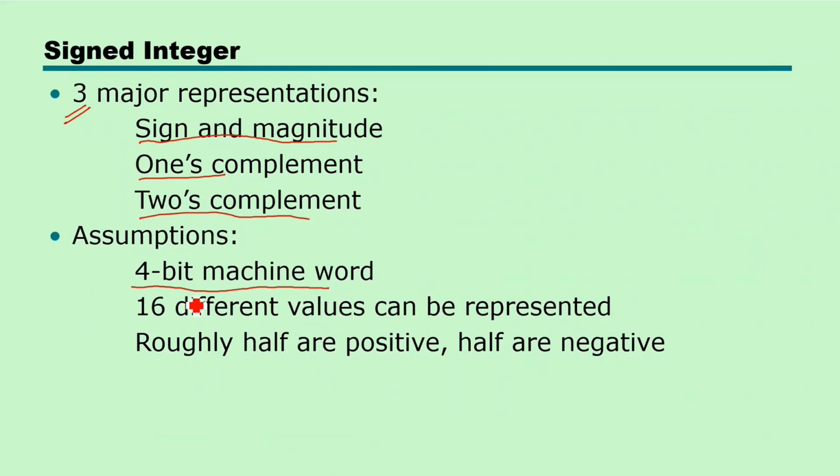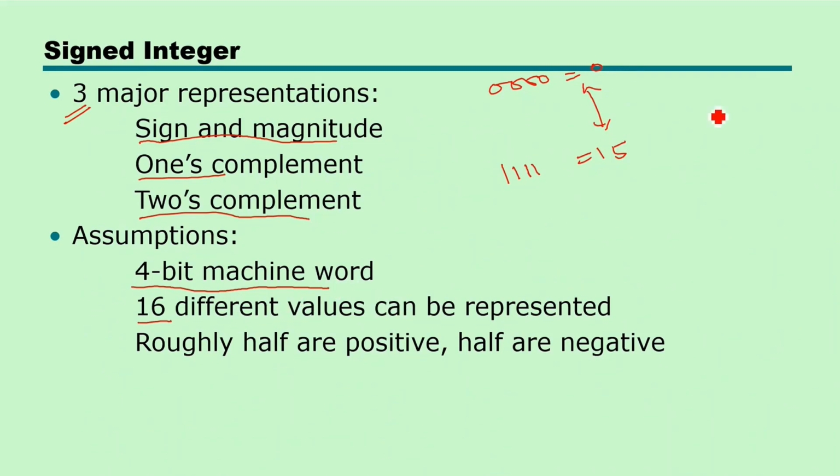Word size means we are going to consider 4-bit data, and 16 different possible values will be there if we are considering a 4-bit machine. That means any architecture that only supports 4 bits, so the possible range will be between 0000 to 1111, starting from 0 up to 15. This will be the range of possible numbers.